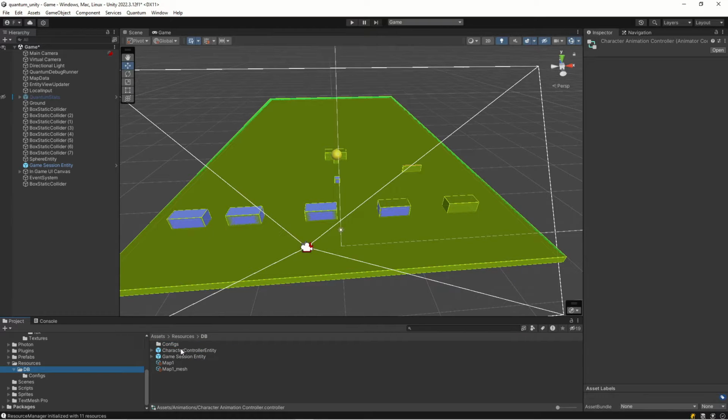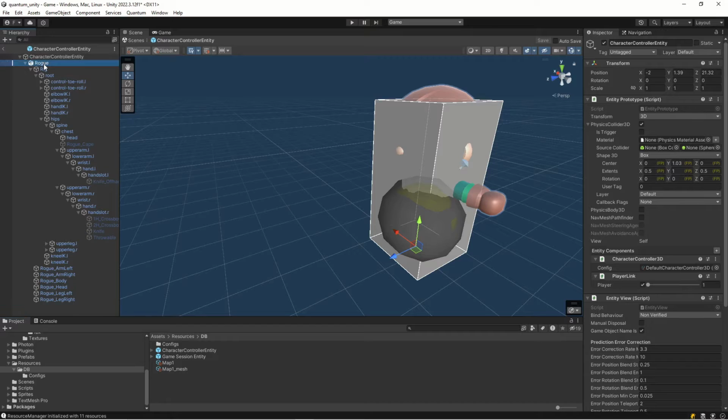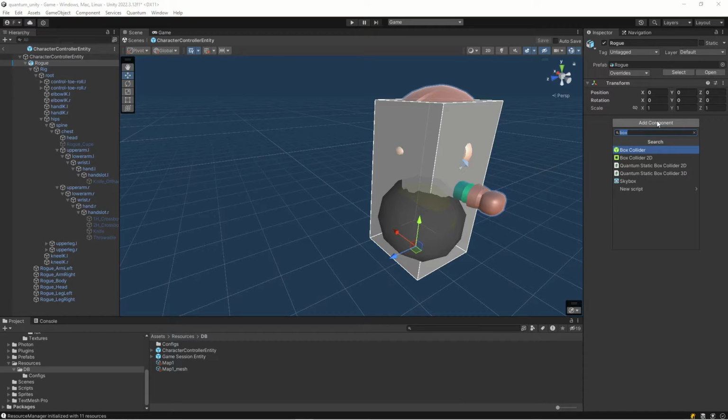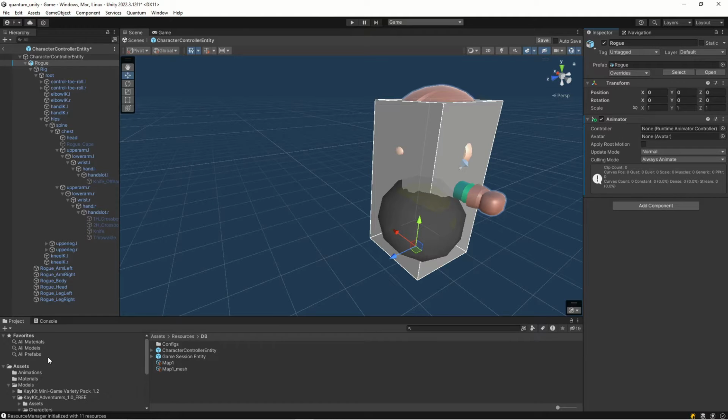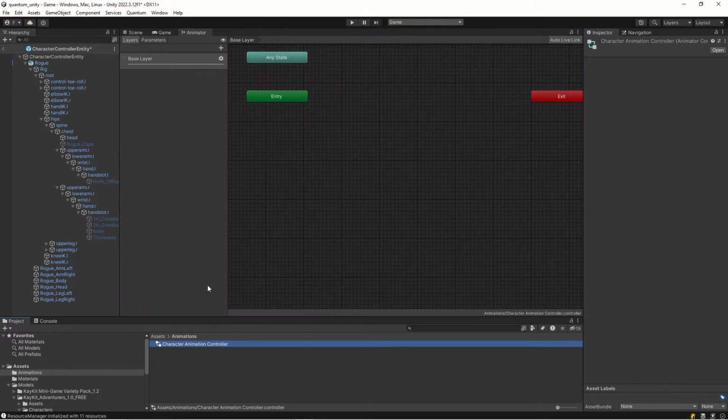So let's open our character again, go into our model here, add animator, and then drag and drop our animated controller. And then double click on the animator controller, and we will as well save it. So make sure that you have saved the character.